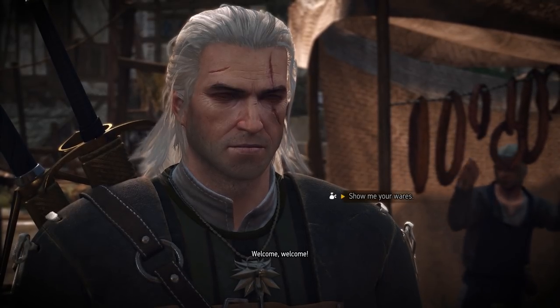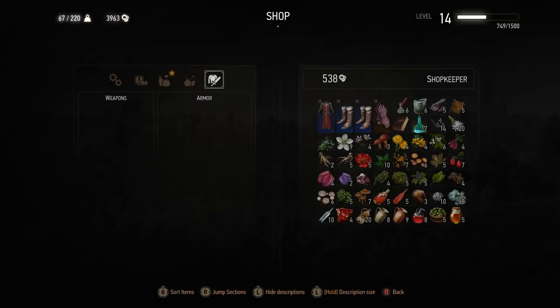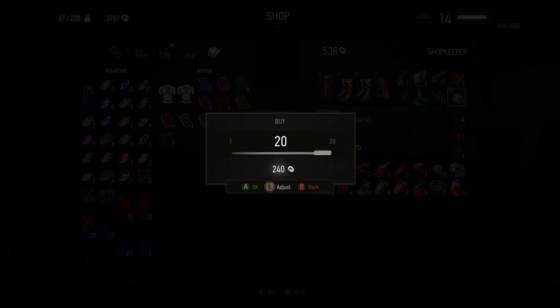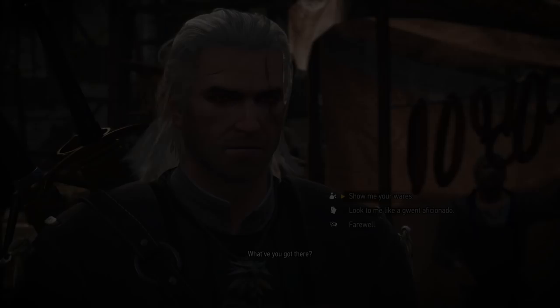I don't know. Right, you, merchant, have you got any verbena? Let's have a look. I've forgotten what it looks like, to be honest, guys. Is it that? There you go. I'll just buy the one. Seems like a lot of money for one herb.